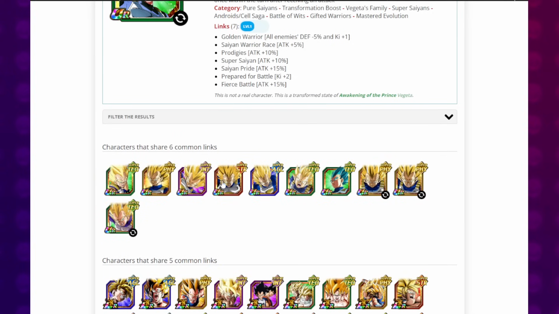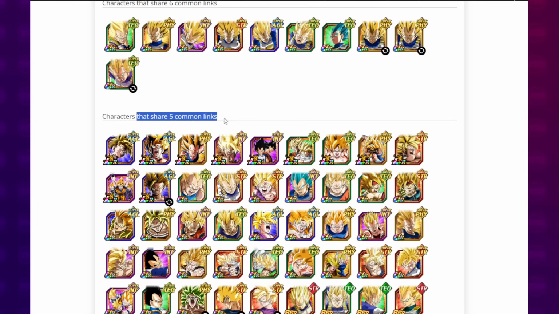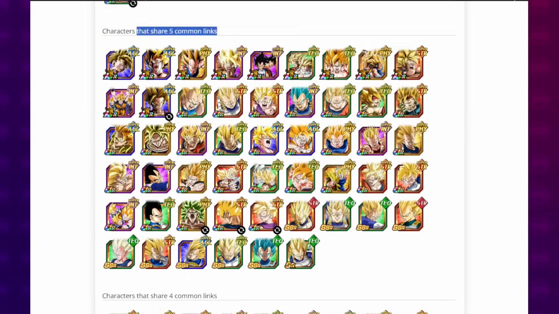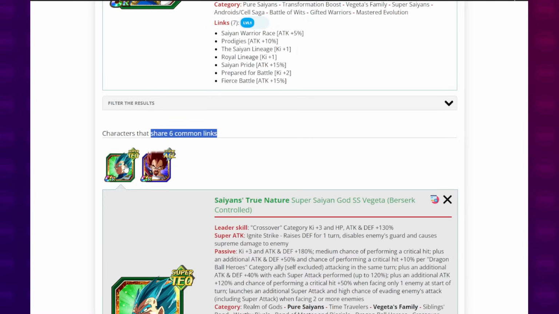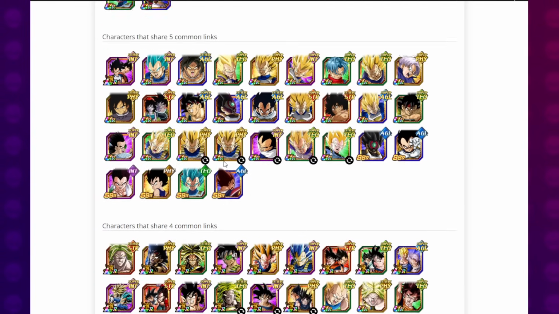So as you can see, all of the Vegetas are here when he transforms. A lot of great units in the 5 link support, 4 links, and further down here. If we go to the base form, which is only going to be around for a couple of turns, the best link buddies are going to be the Dark Blue Vegeta from Heroes and King Vegeta. And then when you go down to like the 5 links, you have some of the more Berserker Saiyans, if you will, like Broly and whatnot. So the synergy's not quite there.